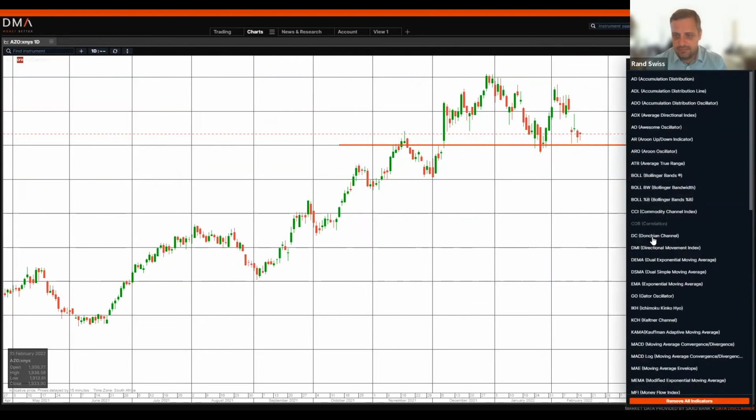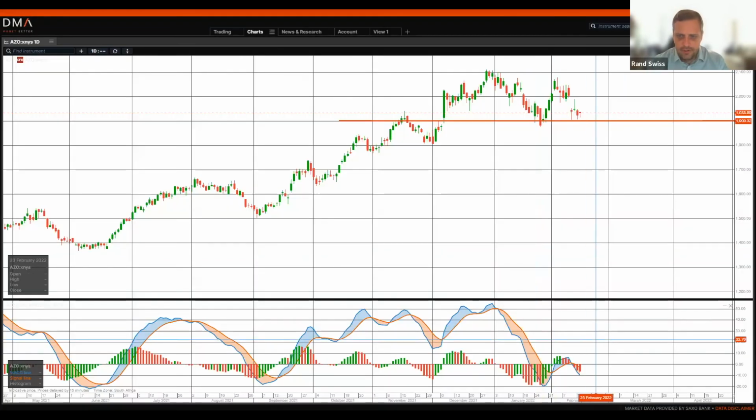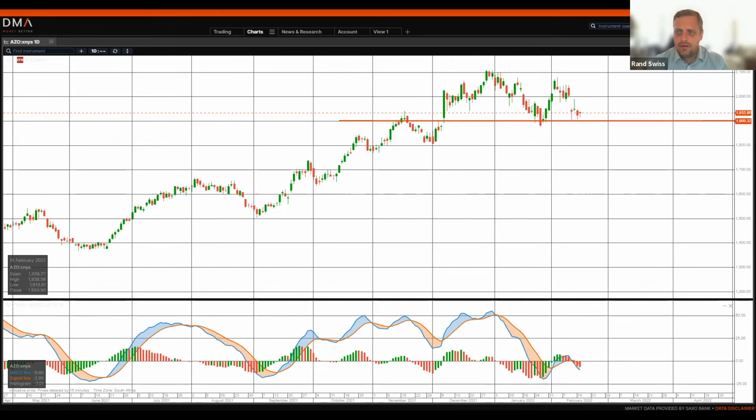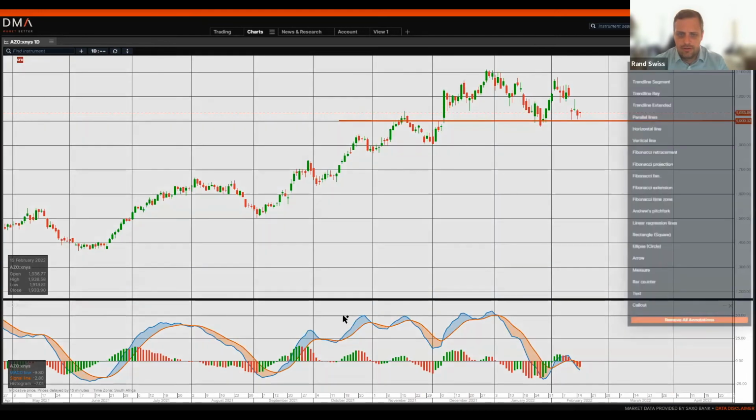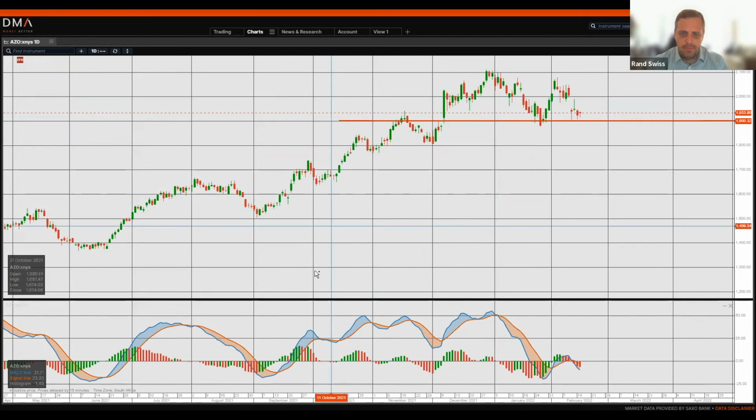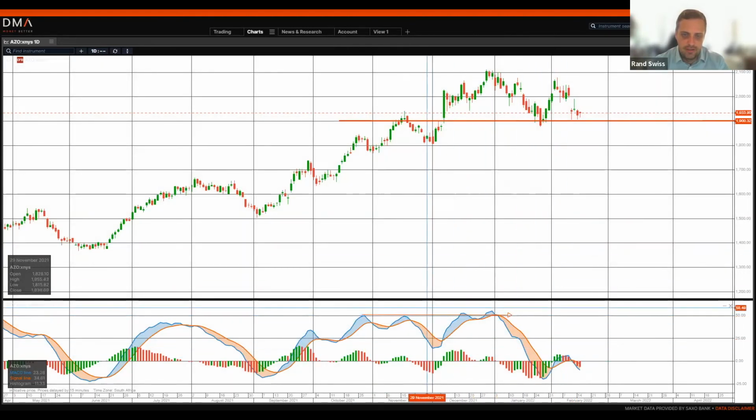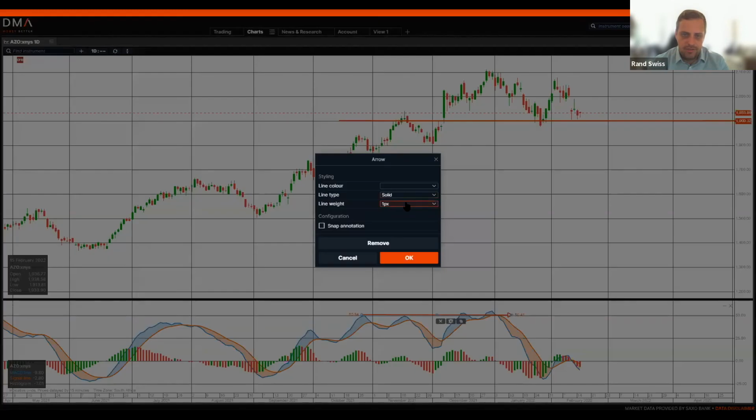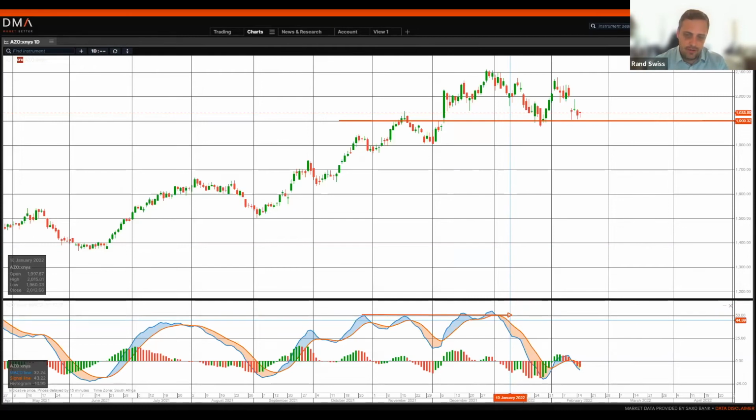Let's put on the MACD. What's the MACD telling us? Okay, the MACD, again, look what happened. Another example of divergence. As you can see, it was trending up, up, up all this time from October last year. But what was happening on the MACD? Not much. It was just pretty much staying flat. Another bearish divergence. Another good example of how a bearish divergence can be a very good indicator of, hey, be careful, don't go long.